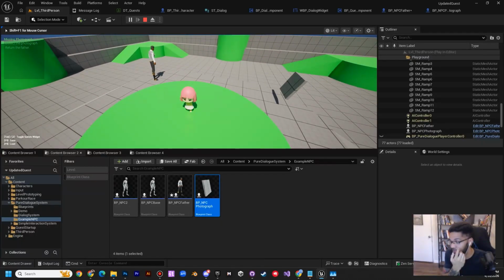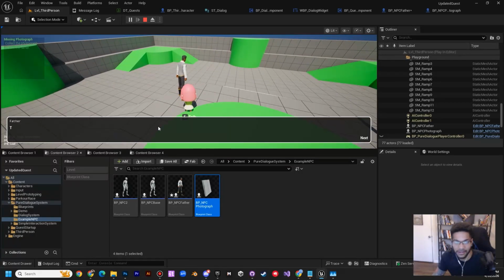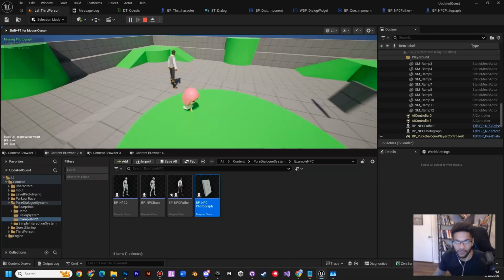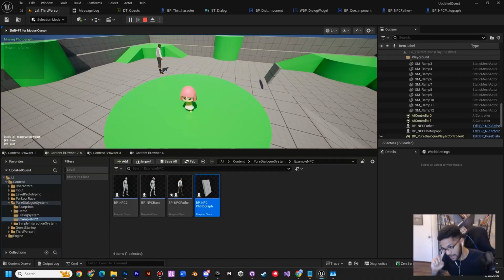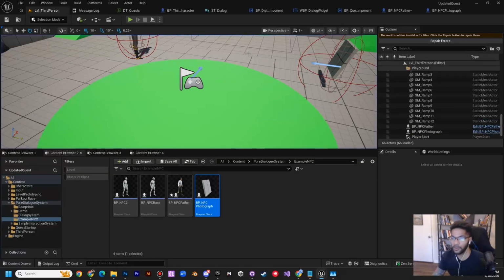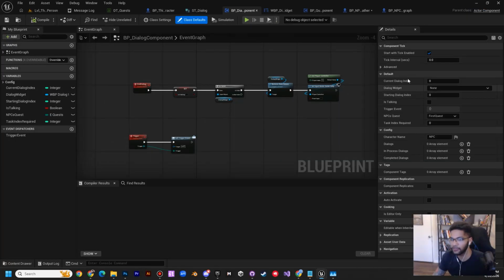So let's say you finish the quest and you want to come back to this NPC and you want him to say something else. How would you do that? Because right now it's just completing the quest over and over again. It would just be the same way that we've been doing everything. So you would make a new variable on the dialogue component, right?